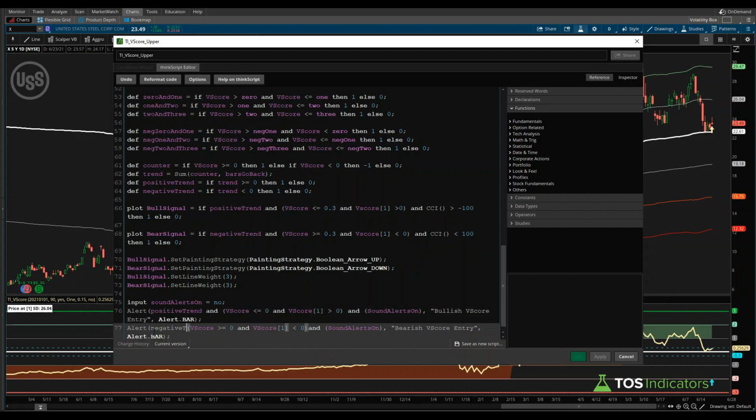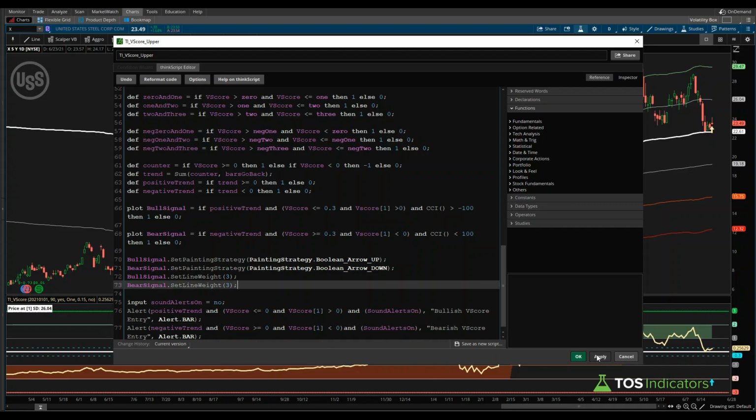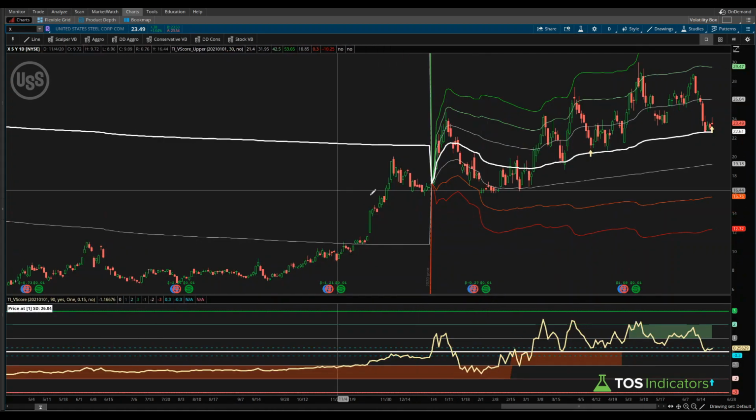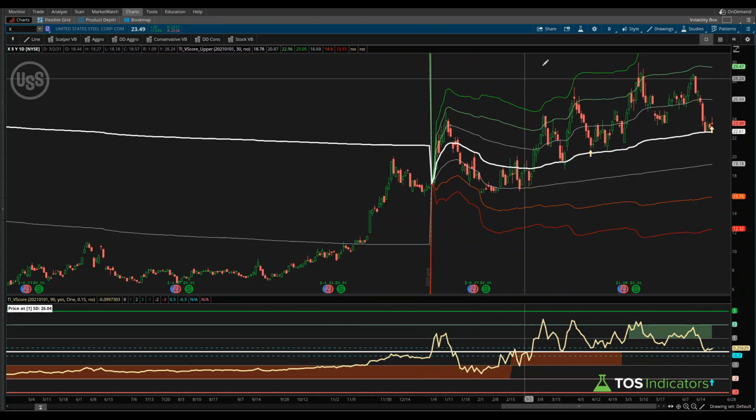And then here we can say something like negative trend, and all of these conditions need to be true. Okay, and so just like that now, we can click apply, click OK, click OK. The study now plots the way we expect it to. Now we can move on to building our scan for the study, which is a very easy one-liner.